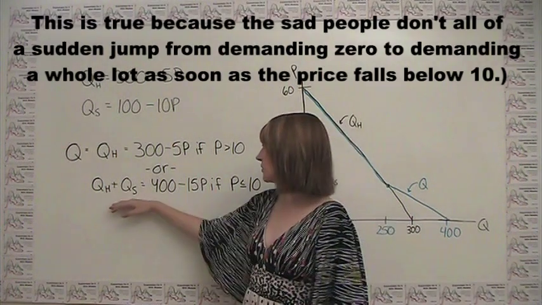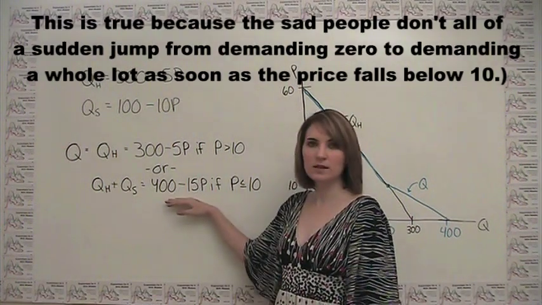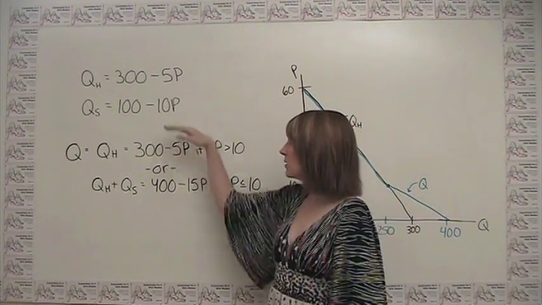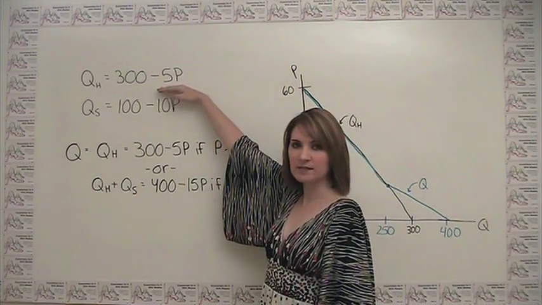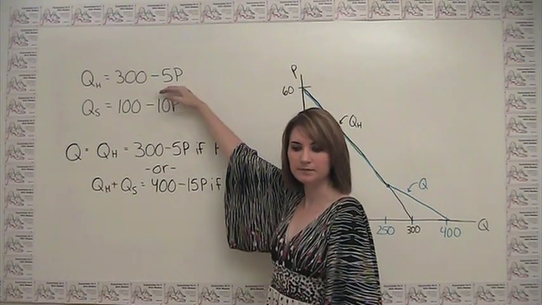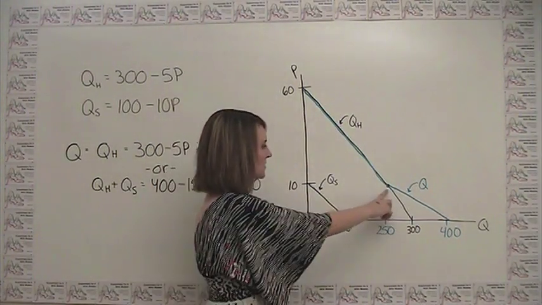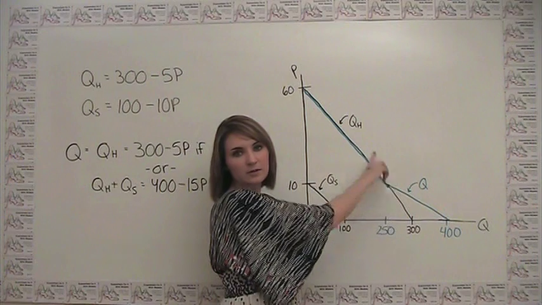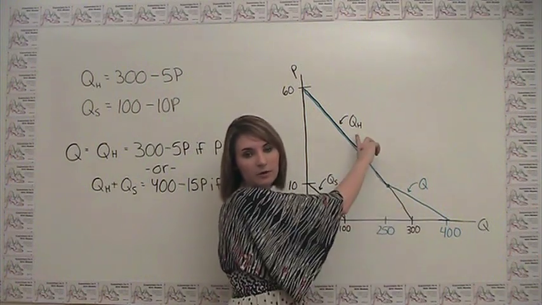And you'll notice if we plug in a price of 10 here, we get a result of 250. And if we plug in a price of 10 here, we also get a quantity of 250. That corresponds to this point here, where we have a little bit of a dogleg in our curve, or a kink.